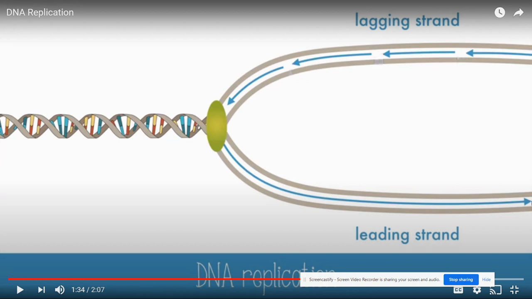But if you again notice, we're going to go from having one double-stranded original molecule, one old DNA strand or double-stranded molecule, to having 2 double-stranded molecules, but each double-stranded molecule is going to be half old and half new. And then the copy is complete.